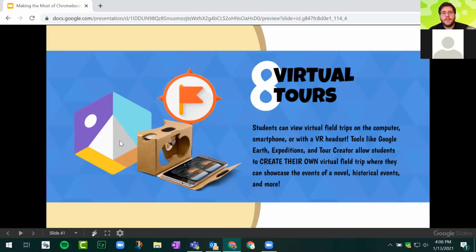There are still alternatives out there. There are other VR projects out there, but not all virtual field trip activities are virtual reality. So you can still create virtual field trips in Google Earth, which is now completely web-based. You can go to Google Earth and make your own virtual field trip where you go from place to place and give information about going from place to place. Okay.